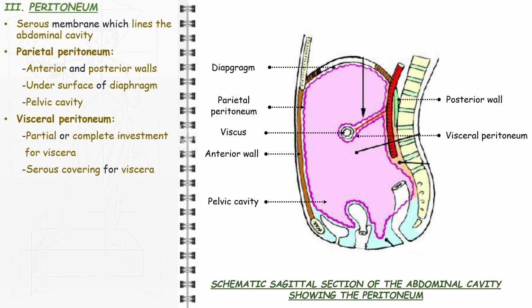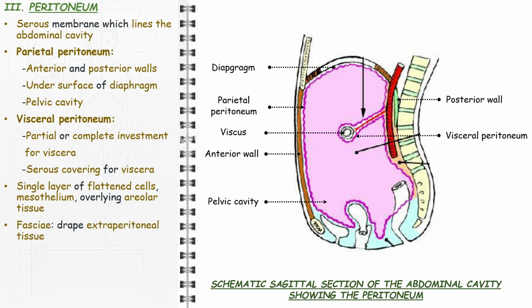Peritoneum consists of a single layer of flattened cells, mesothelium, overlying areolar tissue which varies in both thickness and density in different places. Over expansile parts this areolar tissue is loose and cellular, beneath the transversalis fascia on the lower anterior abdominal wall for instance, while over non-expansile parts it is often very thick, over iliac fascia, psoas fascia or parietal pelvic fascia. These variously named fasciae are part of the one continuous extraperitoneal connective tissue lying between the parietal peritoneum and the walls of the abdominal and pelvic cavities.